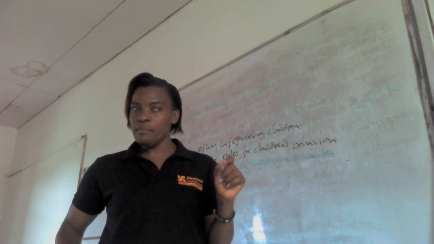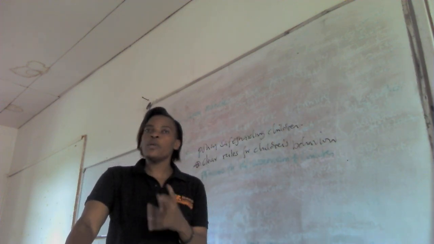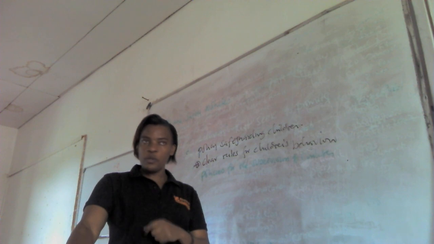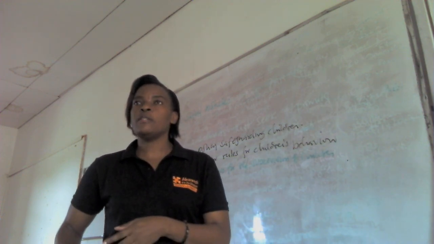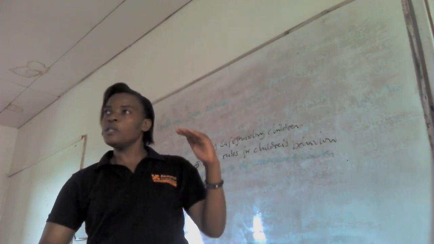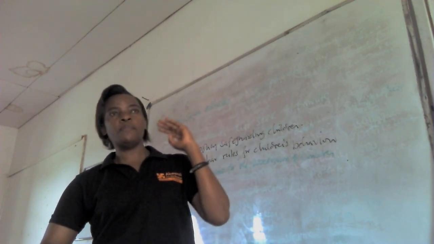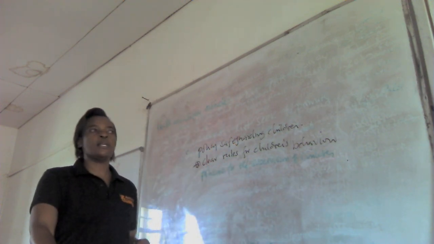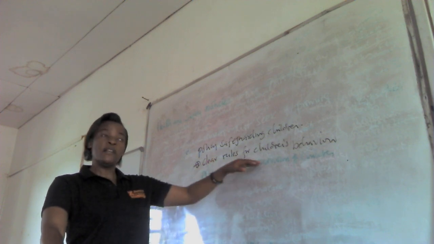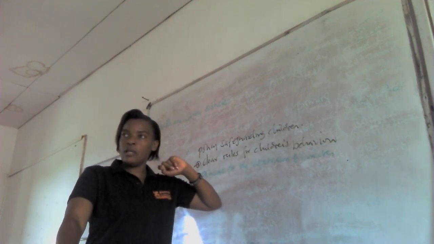But at the same time, if a parent is called and told, we are removing your child from our school because of A, B, C, D, the parent should not be surprised, because it has been stipulated that the moment a child is a bully, the moment a child keeps fighting, they are going to be removed. So the parent is not going to be surprised, because it has been stated within the policies of the school.